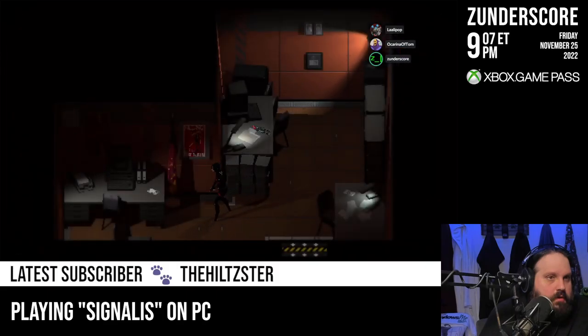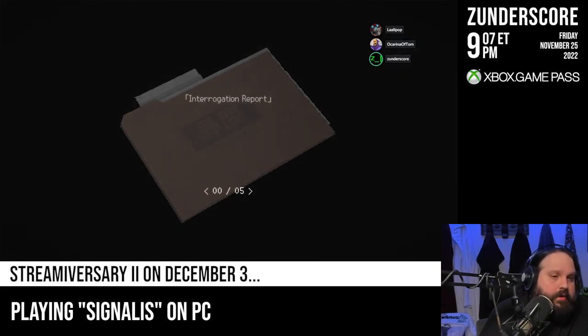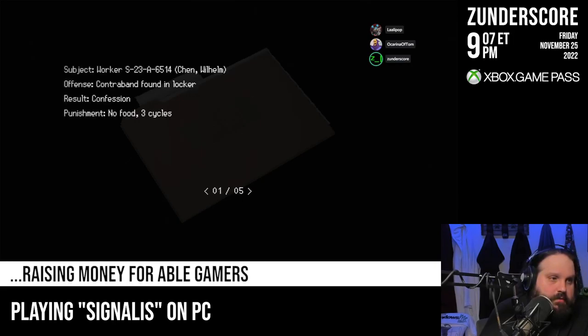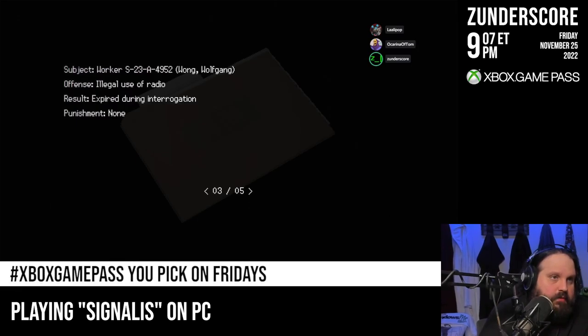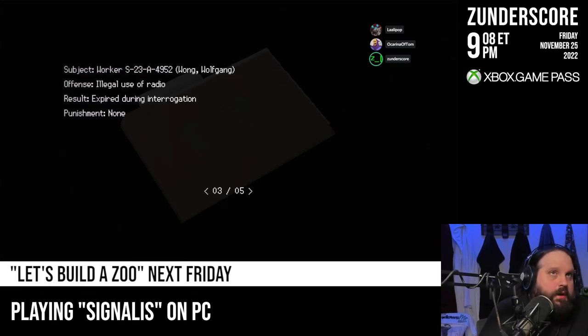Is it Proton compatible to run in Linux? I don't know, only because I haven't had the need to run it in Linux, and I guess I should have looked for that, for Nova's sake. But it does run on the Switch. Fall Guys is on the Switch. We can figure that out. If it doesn't have an anti-cheat, then odds are it works. Yeah, so about that proxy, it probably does because Epic owns it.